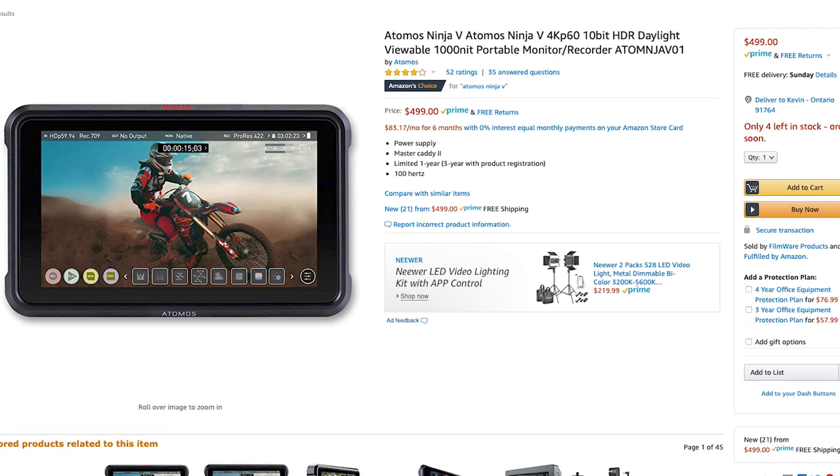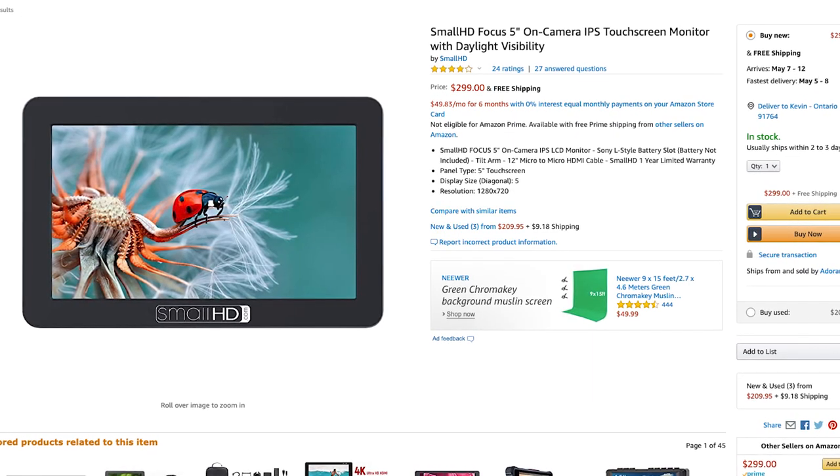The second option to fix your problem is definitely investing in a monitor. This is a little bit more for people that are in the business, so you'd probably get more usage out of buying an actual monitor. I do use it to see myself when I'm filming YouTube videos, and also for gimbal work. This monitor right here is the Atomos Ninja 5 — it's on sale right now for $500. You can compare it to the Small HD monitor, which is a great monitor, but that's all it is. With the Atomos at $500, you also get a monitor and a recorder, which means some cameras allow you to record with this instead of the actual camera, upgrading your footage from 1080p 8-bit to 1080p 10-bit — about 2 million more colors in the footage.